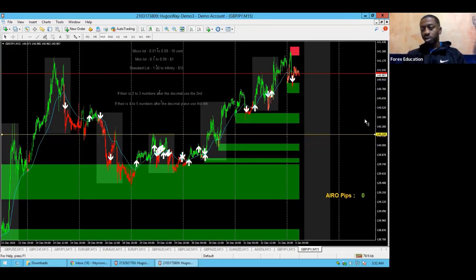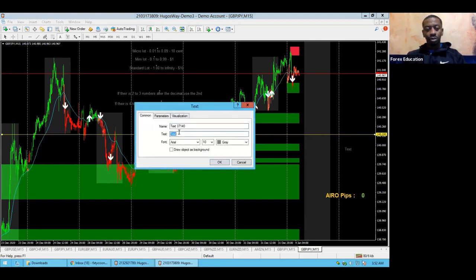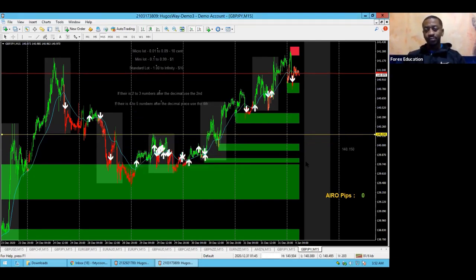Right here, this yellow highlighted number, 140.150, is the price. That's where this yellow line is at, 140.150. So there's 3 numbers after the decimal place.